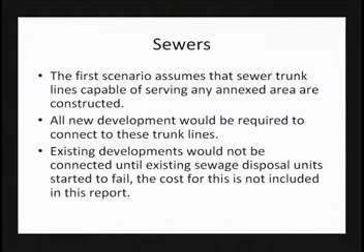Okay, and then there's examine two scenarios for sewer. The first scenario assumes that sewer trunk lines capable of serving any annexed area are constructed. It would be assumed that any new development in the area would be required to connect to these sewer trunk lines, and that existing developments would not be connected until existing sewage disposal units started to fail. The cost for this is not included in the report.